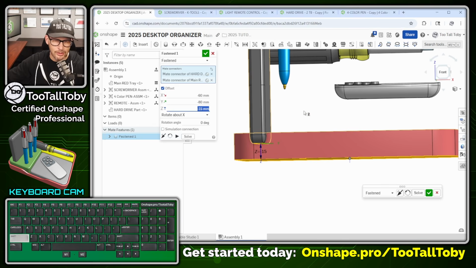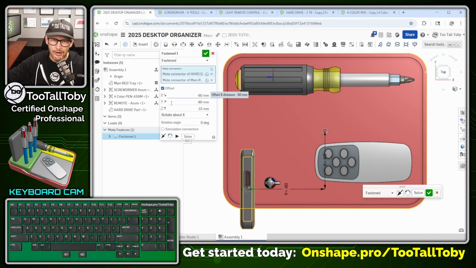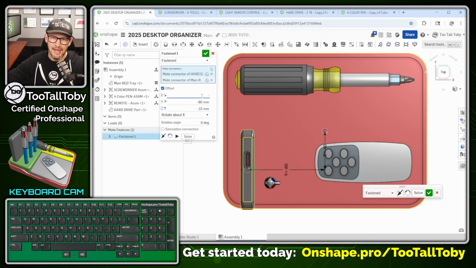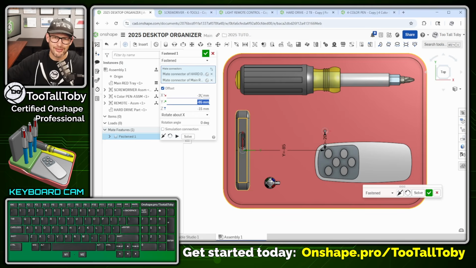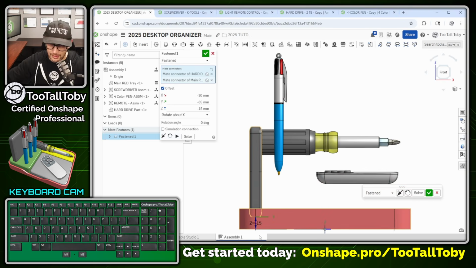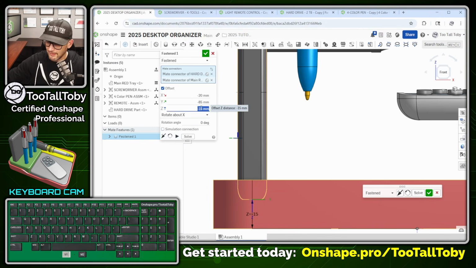And if we again go to a Shift 5 here, whoops, hit escape there, click in the background, go to a Shift 5 here, we can dial these in a little bit closer. So maybe instead of X negative 60, this could be X negative 40, or Shift tab there, X negative 30. All right, that's getting closer. How about X negative 20? There we go. I like that. That looks good. And then for my Y here, maybe I could go over a little further, Y negative 85. All right, that looks good. And then for my Z here, if we go into Shift 1, so we're looking at this thing in a front view, that's probably pretty good. Maybe I could come down a little bit, maybe like a negative 12. Yeah, I think I'm pretty happy with that. That should get us into a good spot there for that component.